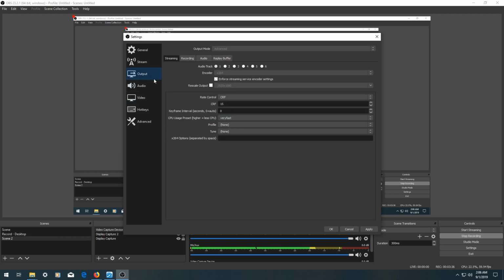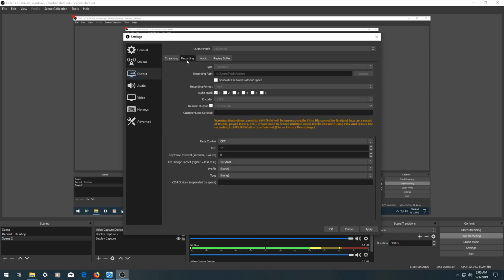Next, you want to go into Output, go into Recording, and make sure you set your recording path. Now, I actually put a folder on my desktop called OBS Videos. I do not put them in my public folder. I just did this to avoid putting my name out there, okay? So you want to make sure you set your recording path, and then you want to put your recording format to MP4, okay? Now, you will get a warning when you do that, but this warning is something that you should just ignore. Most people do. MP4 is one of the best formats when it comes to uploading to YouTube, so you should keep it at that, okay?